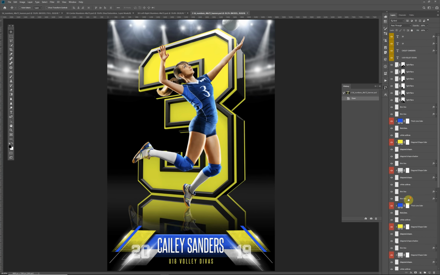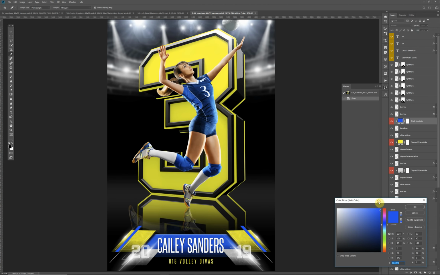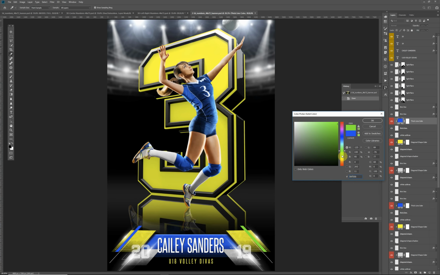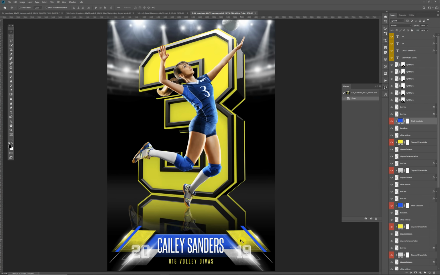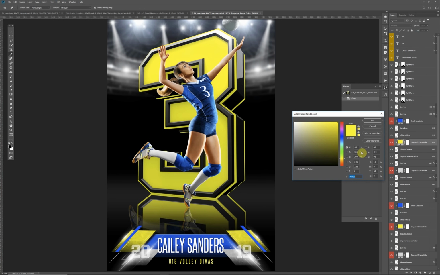So one thing I'm going to show you here real quick is as far as adjusting the hue saturation of the number, you can adjust the different elements here at the bottom with the name plates. And all of those here are color coded in red, so you'll be able to see each one. For example, if you want to change the bottom nameplate or the blue, just double click on the color swatches and it's going to open up the color picker. And then as you can see, actually this is the thick line on the right hand side. As you can see, it's very customizable. So the diagonal shapes is these yellow parts here. If you double click on this, it'll open up the color picker and you can customize it as well.